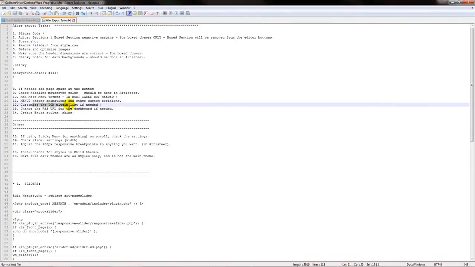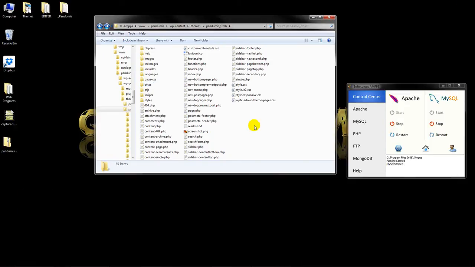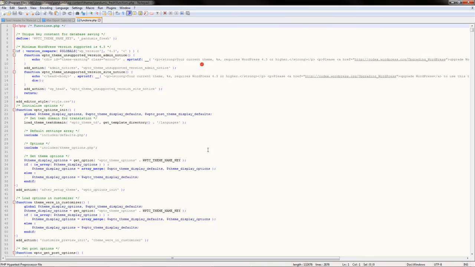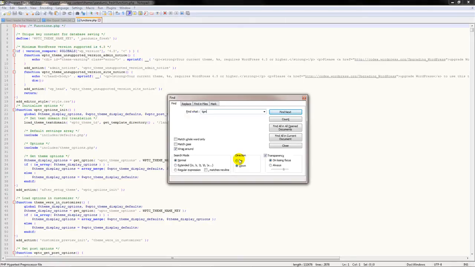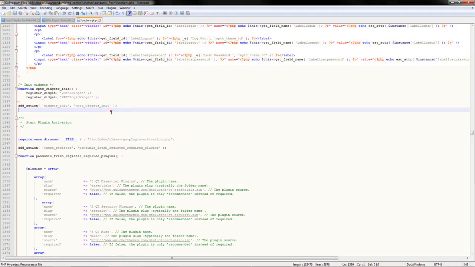Okay, customize the TGM plugin if needed. A lot of people are asking me how to customize, how to make it your own, and you know, I don't blame you. The customization, actually, it's fairly easy. How to have your own lists and plugins. So you need to load the functions PHP file again, and find the section. Do a search for TGM, and you're going to find the section.